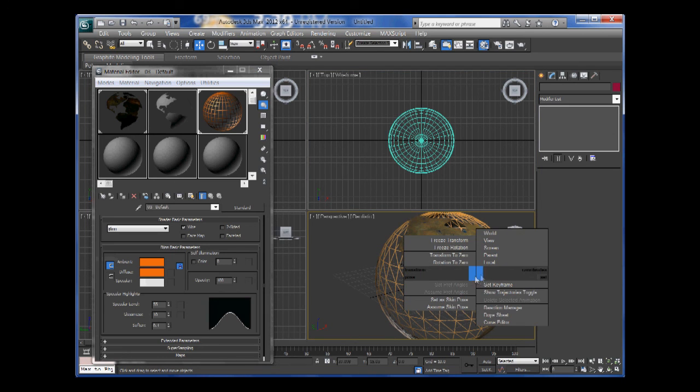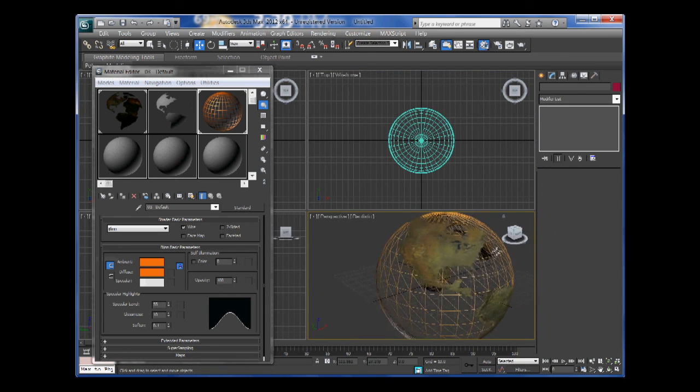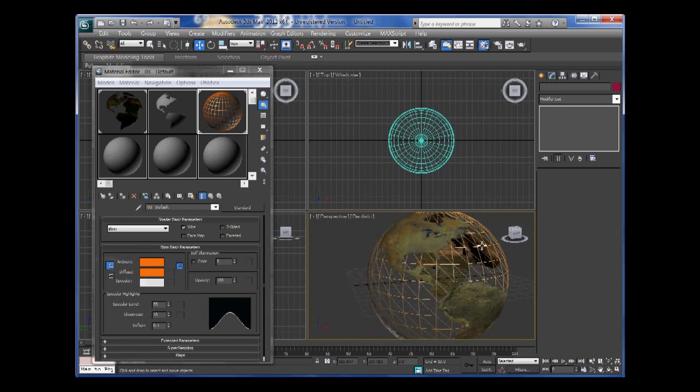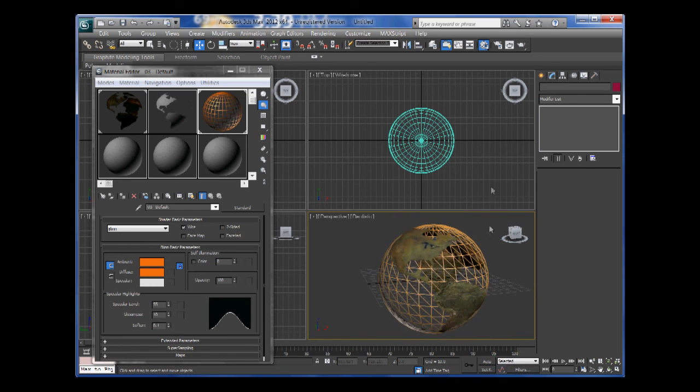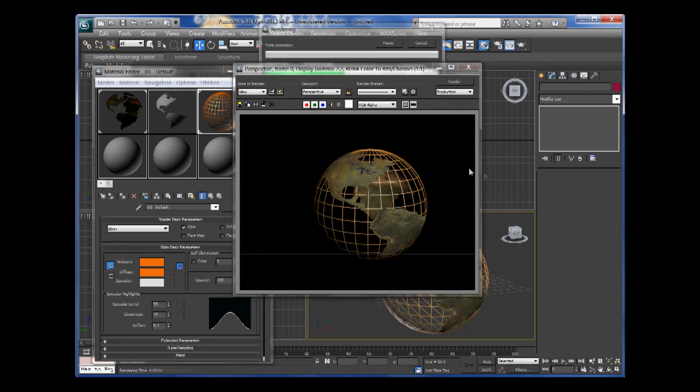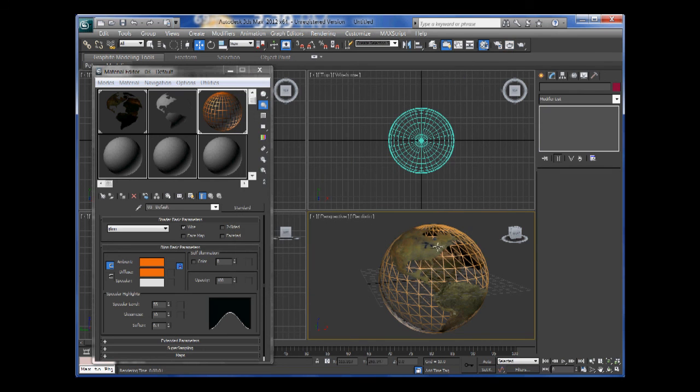Let's go ahead and render this out a little bit. Whoops. Let's turn that about like that, and maybe right there. See what that looks like. Okay, looks pretty good. Now let's go to the next step, which is creating the text.